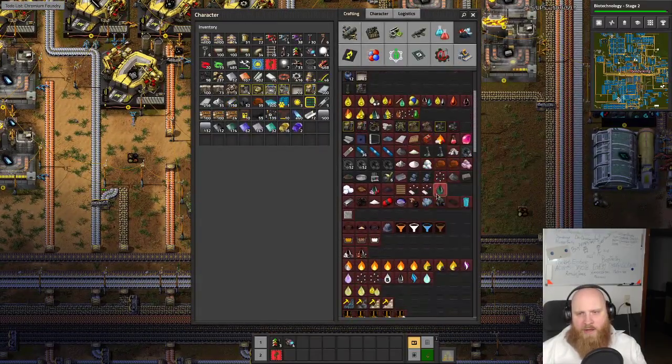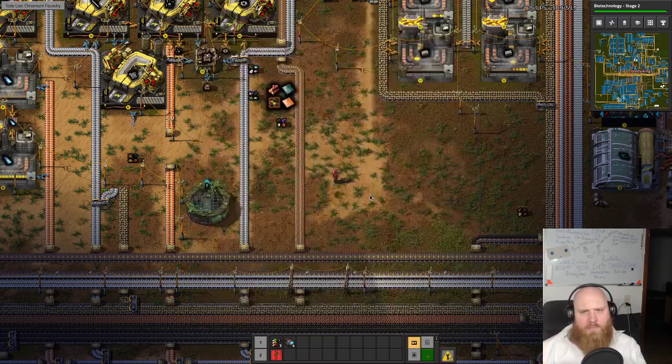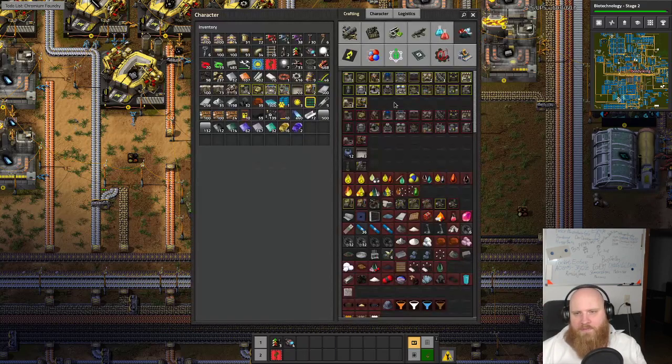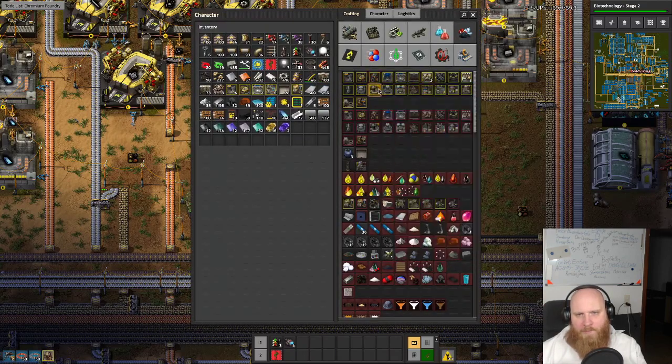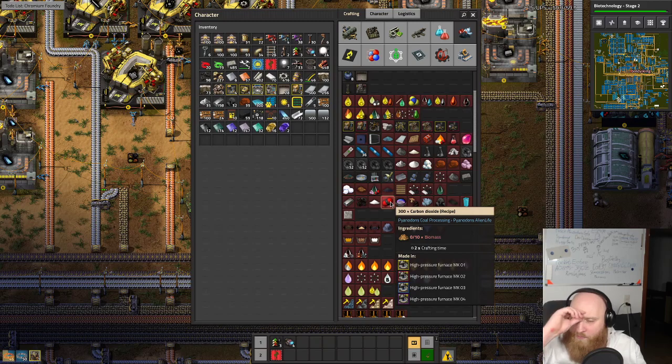And we can cook the biomass into CO2. And for this, we need 5 biomass every 4 seconds. So 10 biomass every 4 seconds. And we're making... Wait, what? What was that ratio? Making 20 every 4. And we need 10 every 4. So one of these can supply 2 of these with biomass. And then 2 of these would be making 300 carbon dioxide every 2 seconds. And we need 360 every 1 second. So if we make 2 of these, we would be making 600.